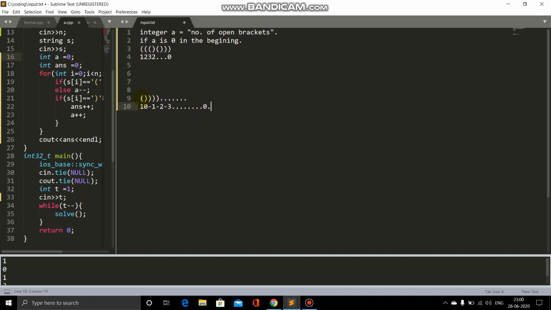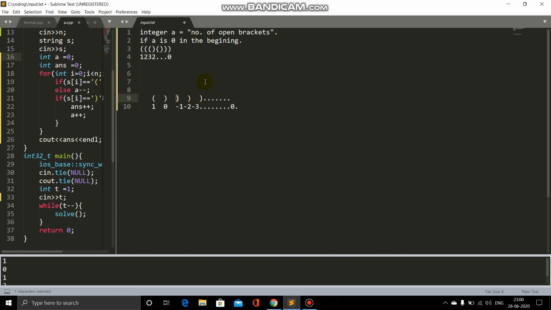So let us see this case in detail step by step. Here my bracket is opened, so my value of a becomes 1. Here my bracket is closed, so this is a regular sequence. I don't need to do anything else with it. Now what comes again is a closing bracket, so there should be an opening bracket in front of it.